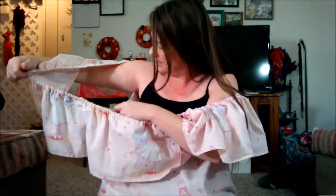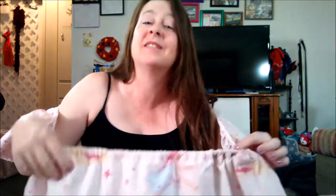I haven't perfected it yet, but it was fun and easy. It's so roomy. I really like it as an overshirt. Definitely would look cute with a bathing suit underneath. I am not an expert, and I still have not figured out how to sew a straight line. I am happy with the 8-inch ruffle though. This is what I was going for.